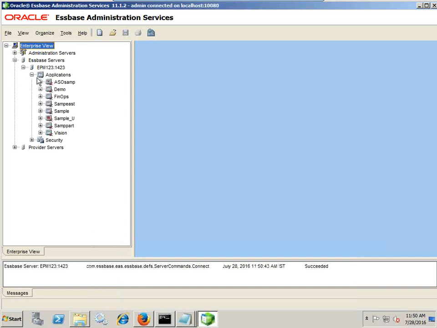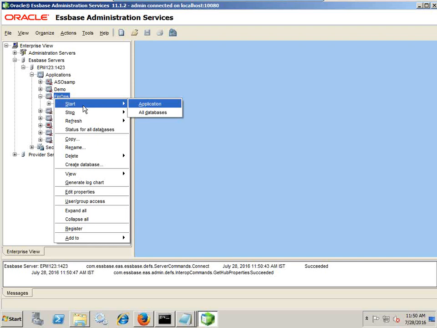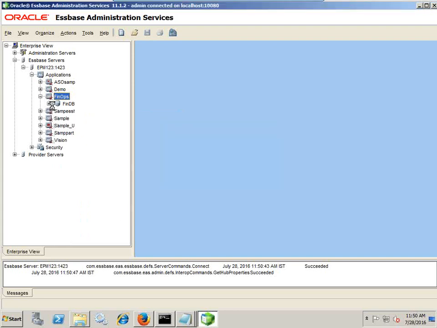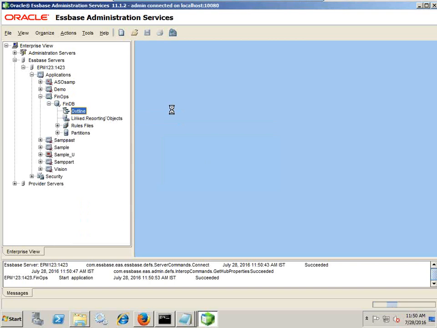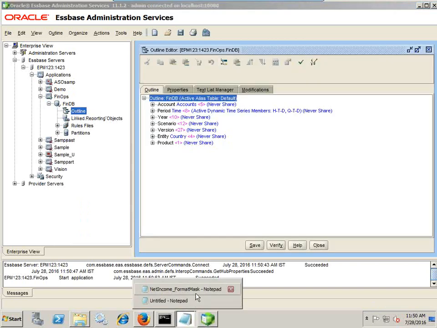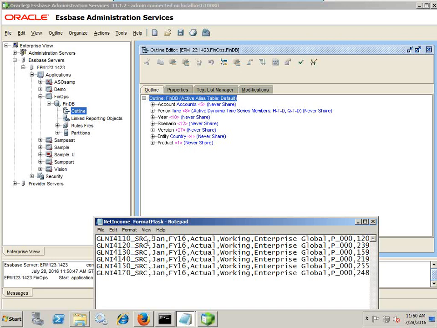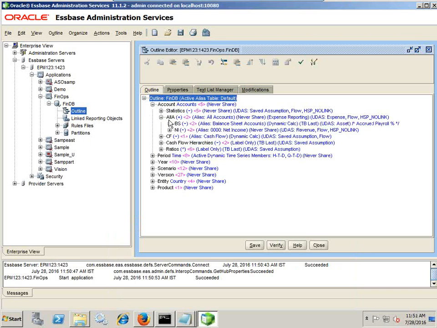My Essbase financial cube is the same as what we discussed in the previous sessions. I'm going to start my application, and then open my outline structure so that we see what we'd like to load. This is my data file. If you look at this, the first is your account dimension member name. These account dimension member names are actually different kinds of revenues.